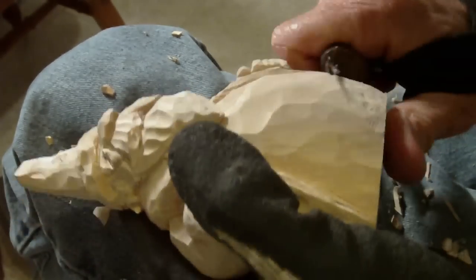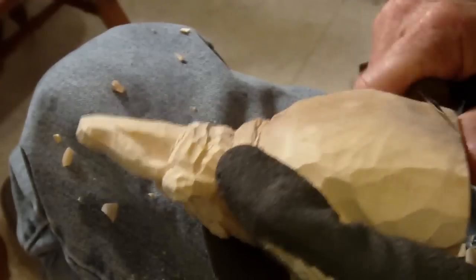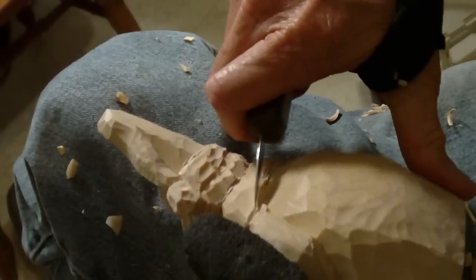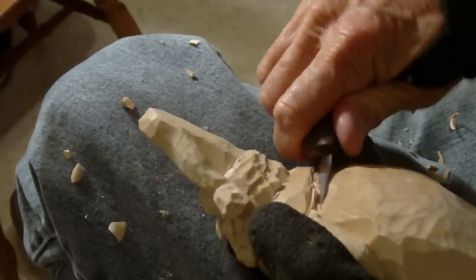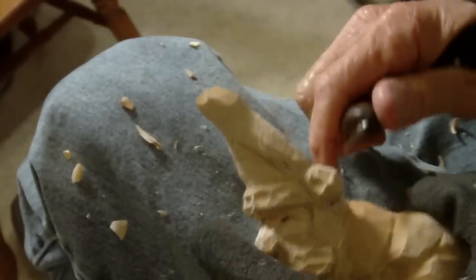Now, if you want to, you can also give it that textured look on the back or whatever. But I think you don't want to do too much. If you do too much of the textured look, then it looks kind of fakey. Clean this up back here. Along in here.